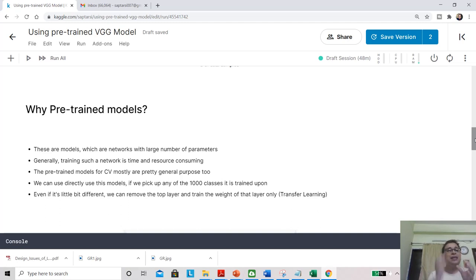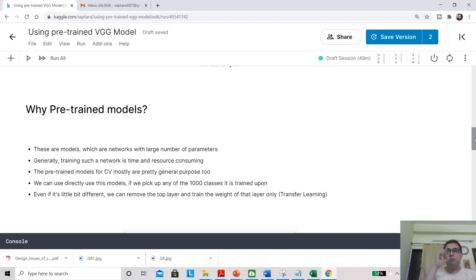So the idea is that once it is already trained for such a complex task like ImageNet, can we not use it for other image classification tasks? And that's what we are going to use over here. It has a thousand categories of images, as you may have noticed in the earlier graph. So if we are using any of these known 1000 categories, then we can directly use this pre-trained model. Such a sophisticated model is ready to deploy. You can just load the model, the weights are already there, and you can use it.